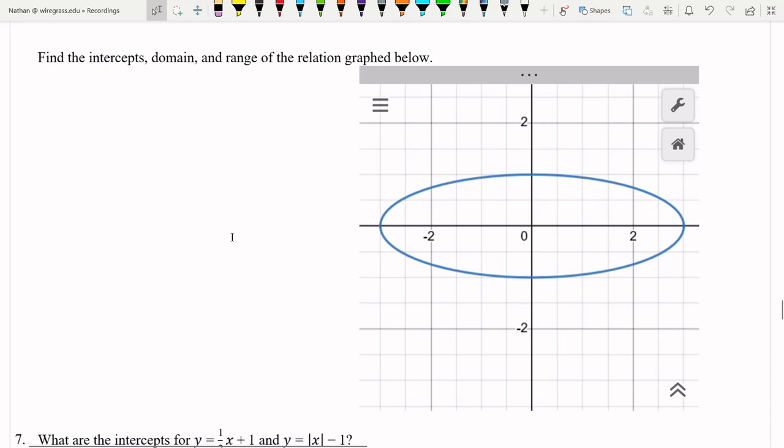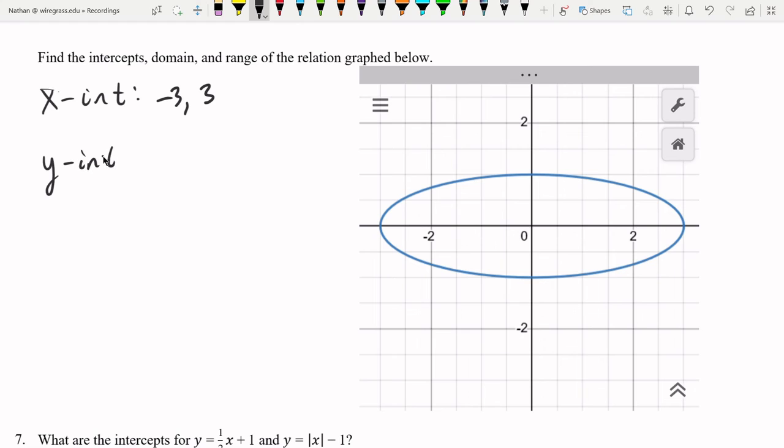Okay, the intercepts of this graph, the domain and range as well. So the intercepts is where it crosses the x-axis. That's what we're going to look at first. So the x-intercept. This one actually has two x-intercepts. We have one right here, and that looks to be at, let's see, this is going to be 0.5, so it's going to be negative 1, negative 2, negative 3, and positive 3. So the x-intercepts are going to be at negative 3 and positive 3.